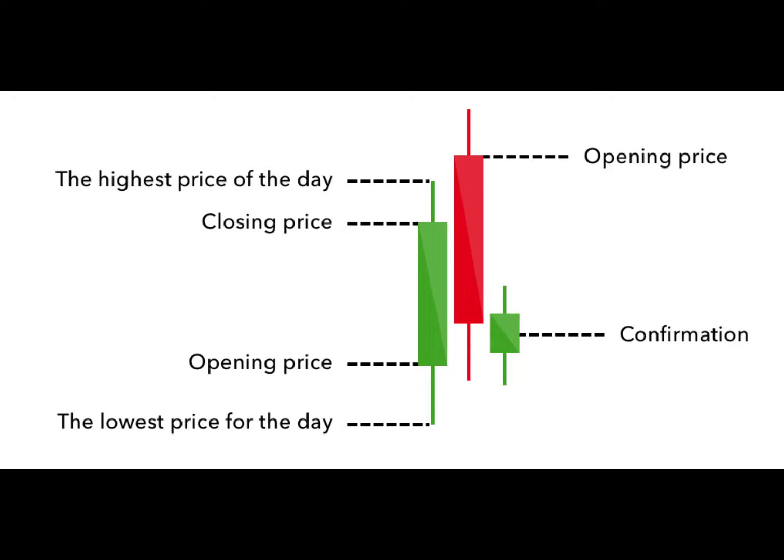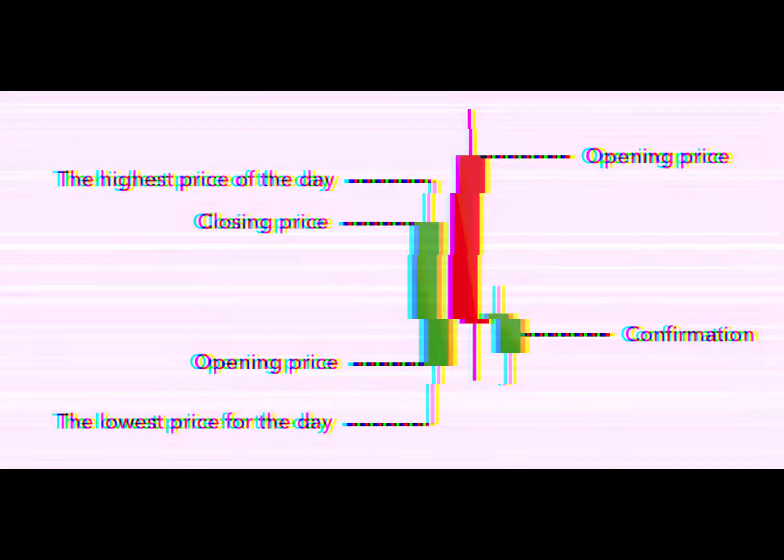Dark cloud cover. The dark cloud cover candlestick pattern indicates a bearish reversal. A black cloud over the previous day's optimism. It comprises 2 candlesticks. A red candlestick which opens above the previous green body, and closes below its midpoint. It signals that the bears have taken over the session, pushing the price sharply lower. If the wicks of the candles are short, it suggests that the downtrend was extremely decisive.